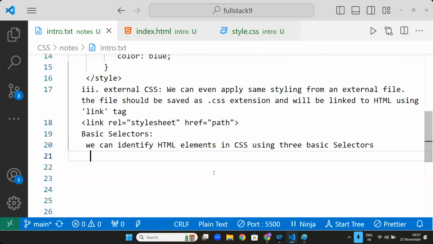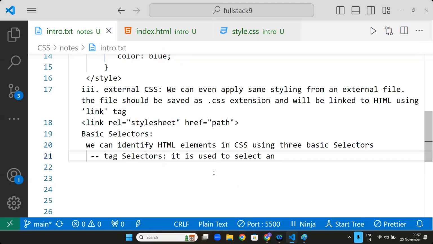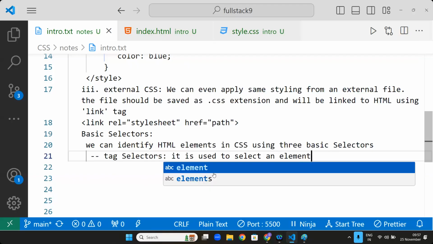What are they? First one, tag selector. We did tag selectors only till now. It is used to select an element.